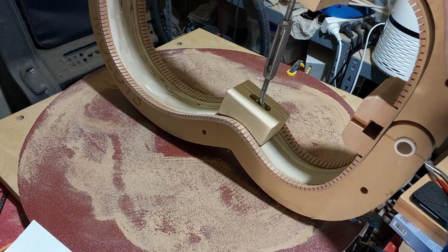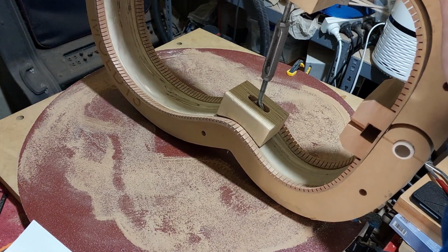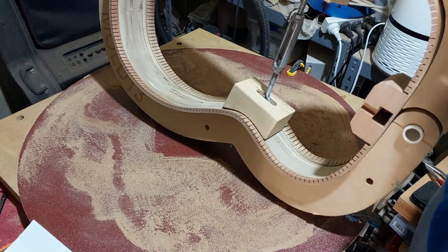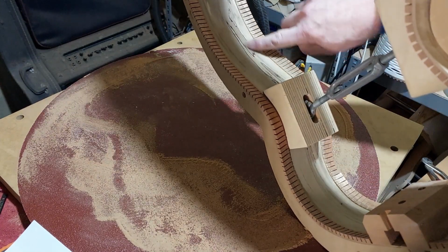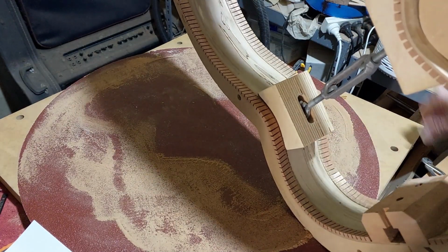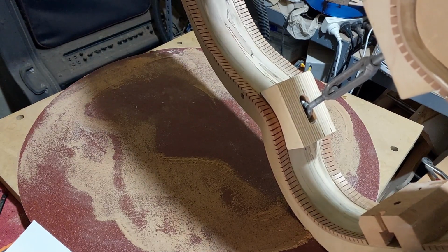Now, blackheart sassafras tends to react vigorously to humidity, and that can cause it to warp a little bit. And plus this one has those nice streaks. I don't know if you can see those streaks that we have around here, and those discolorations are probably a good area for the wood to actually come apart.